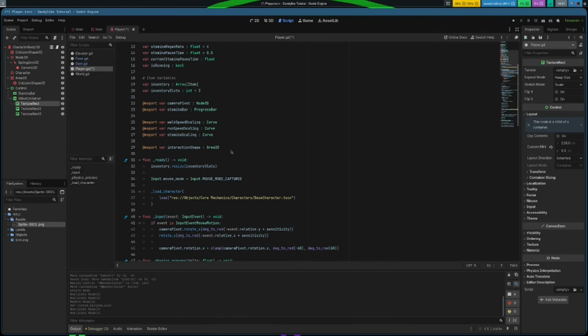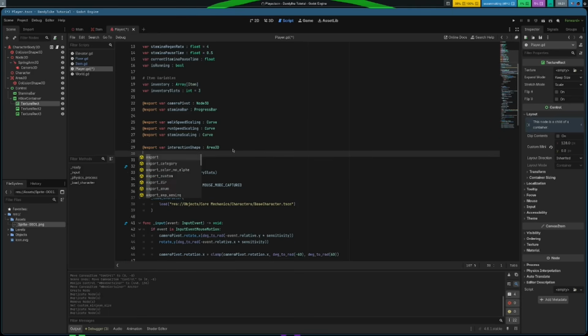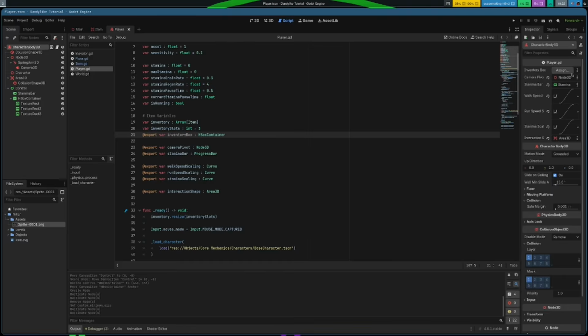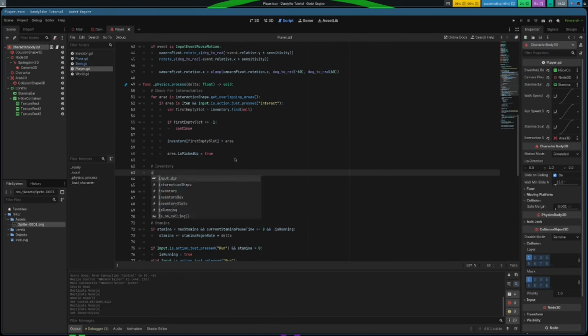So now let's make an export for that H box: export var inventory box, HBoxContainer. Then over here, let's assign that to that.